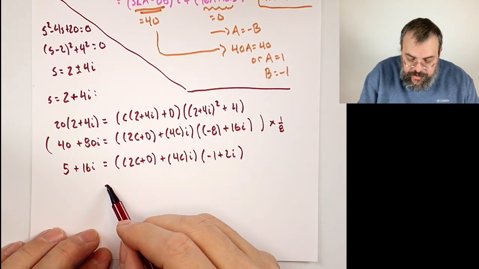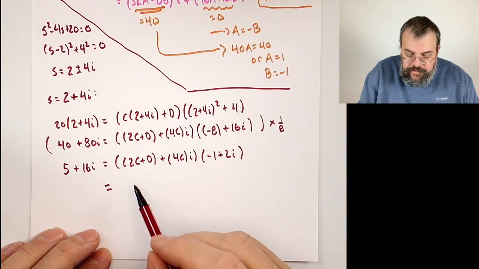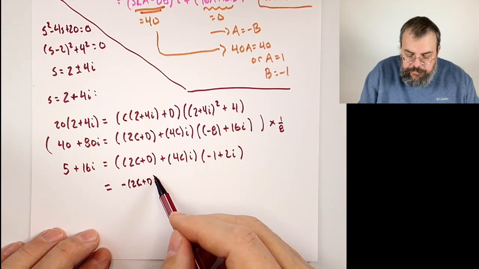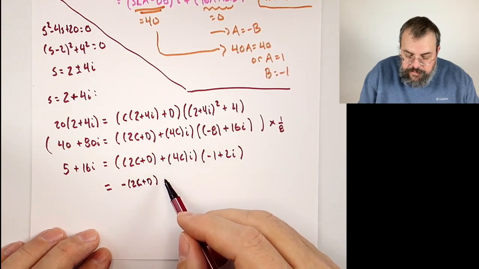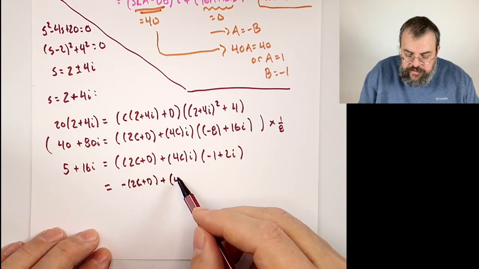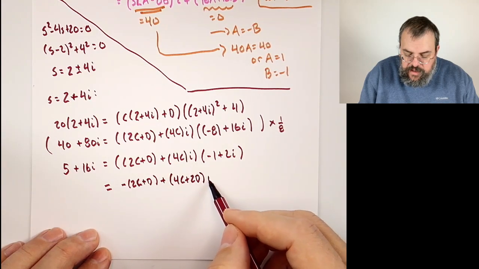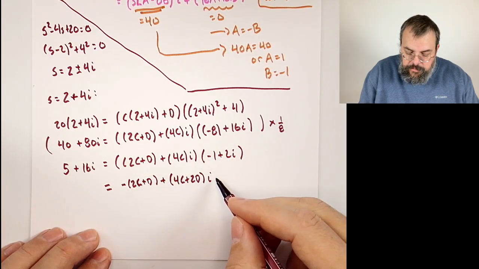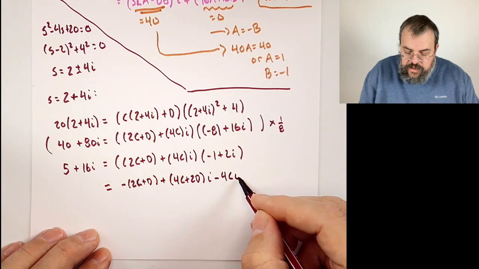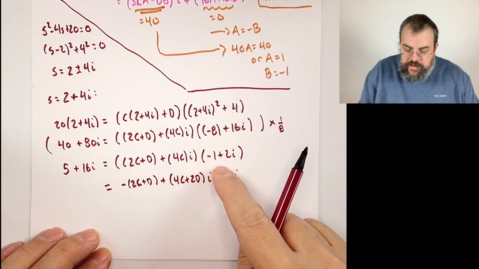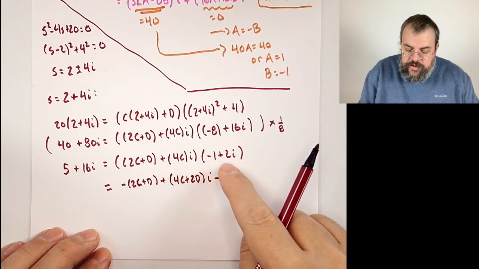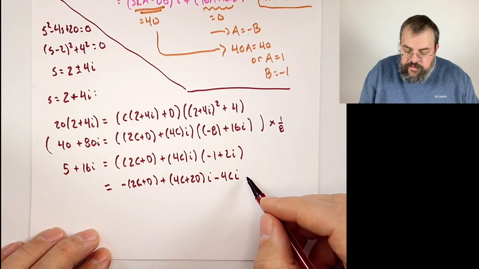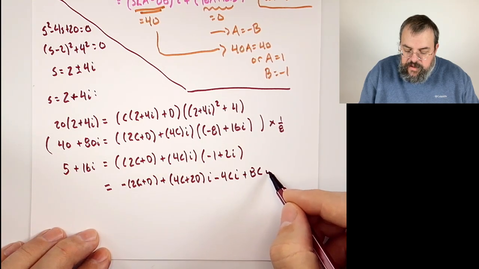Okay, time for us to do our expansion here. So we're going to have minus 2c plus d, and then here we'll get plus, all right, as 4c plus 2di, so that's our outer terms. And then here we have minus 4c times i. Okay, there's that term. And then we're going to have 4c times i plus 2i. That'll be plus 8ci squared.